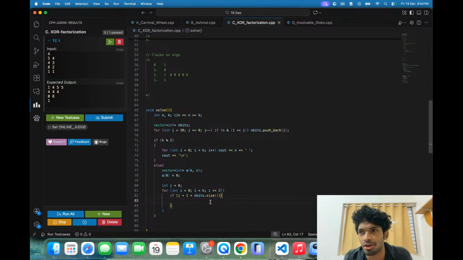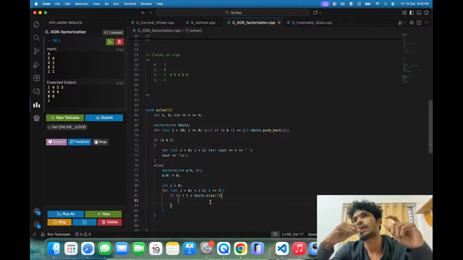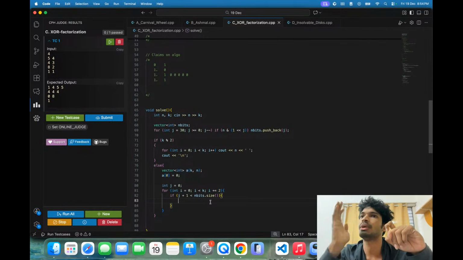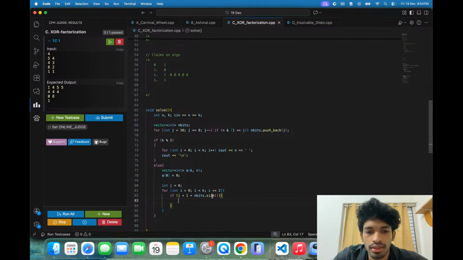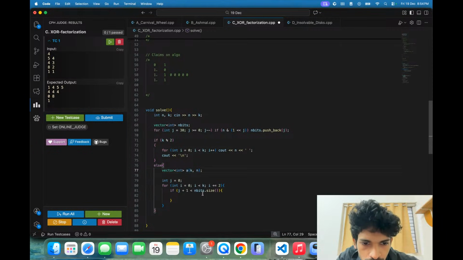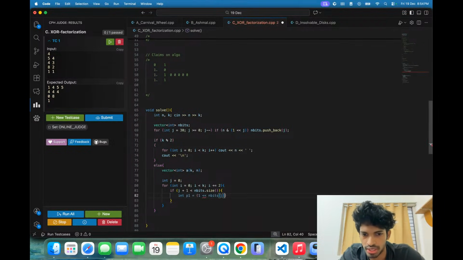Now, let's say both of them are having all ones. What you should do is, you make one of them zero, and then you make the rest of them ones. Okay, let's not do this too. What you do is, you say p1 equals, let it be this, nbits of j. p2 equals, let it be nbits of j plus 1. Okay, j plus equals 2.